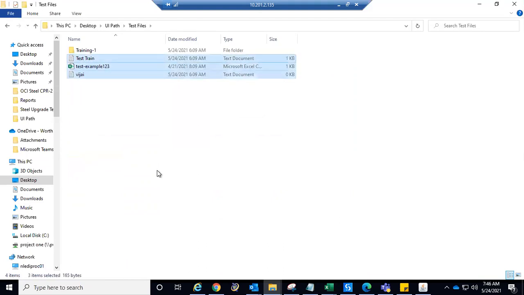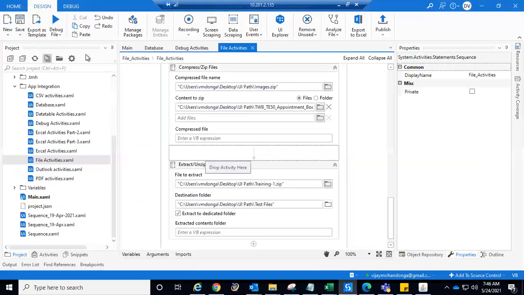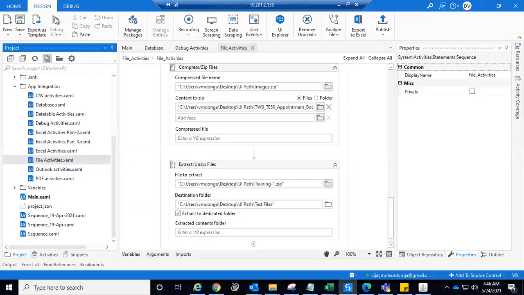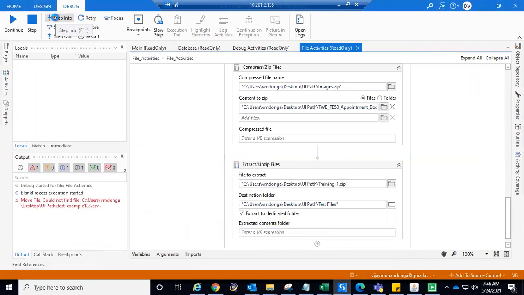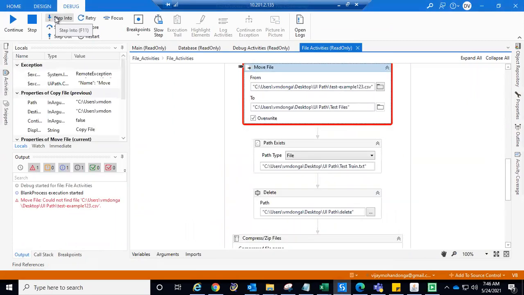Go to the folder. Make a fresh folder and keep an empty one there. Basically, for compress zip file, you have mentioned a CSV file where that file is missing. Okay, stop the process.